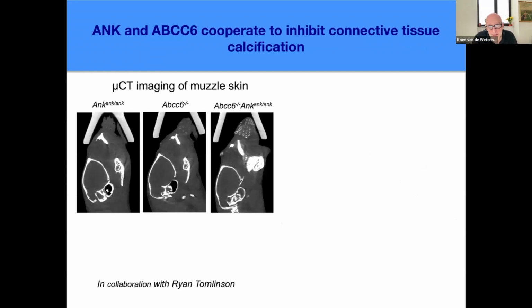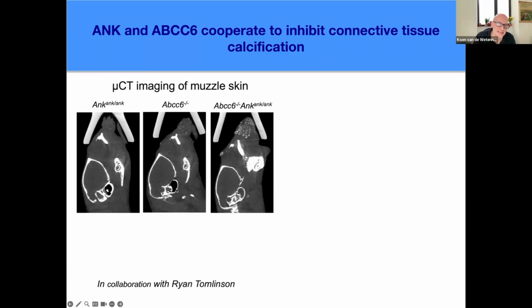But does ENK also play an important role in prevention of ectopic calcification of soft connective tissues, so of skin, eyes, etc.? To determine that, we did micro-CT imaging, and we have a small micro-CT imager that's specifically designed to scan very small pieces of tissue, or for instance, mice.